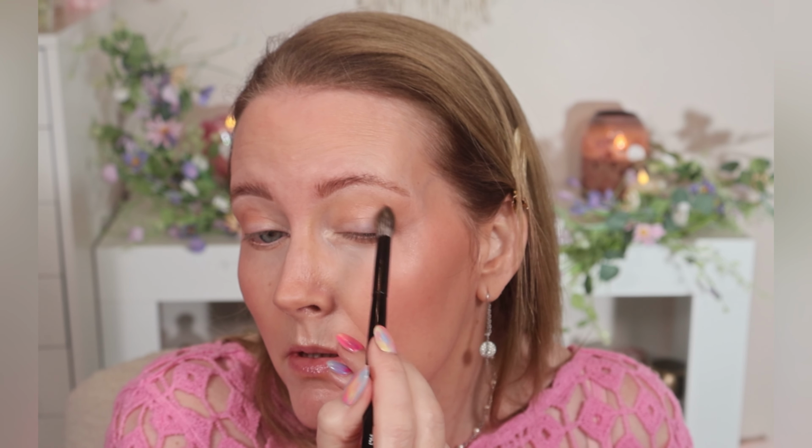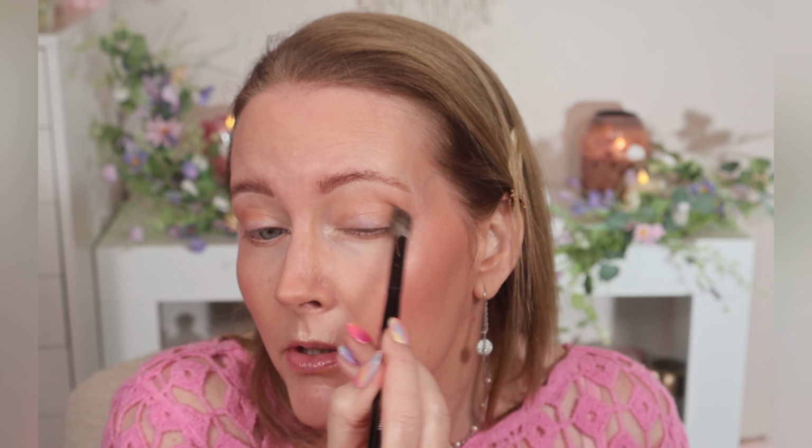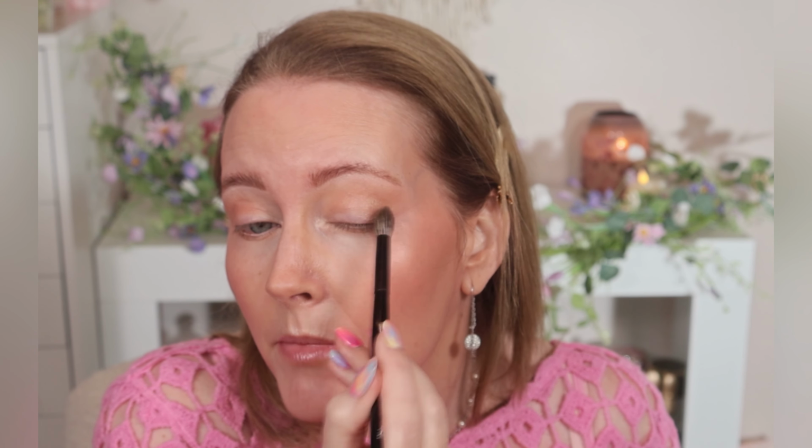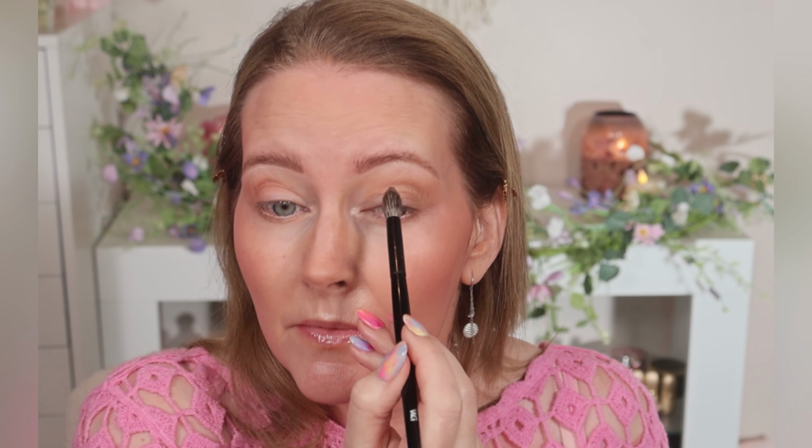This is the one that's the softest out of all of them. So let's see what sort of payoff I get from that. Now it's not really a deeper shade, so it's not really going to deepen up very much, but it might just blend together in a nice way, hopefully. Just for a little bit of dimension. Yeah, it does.